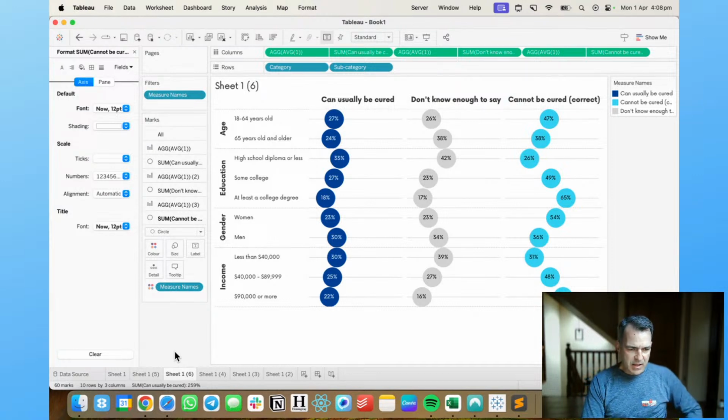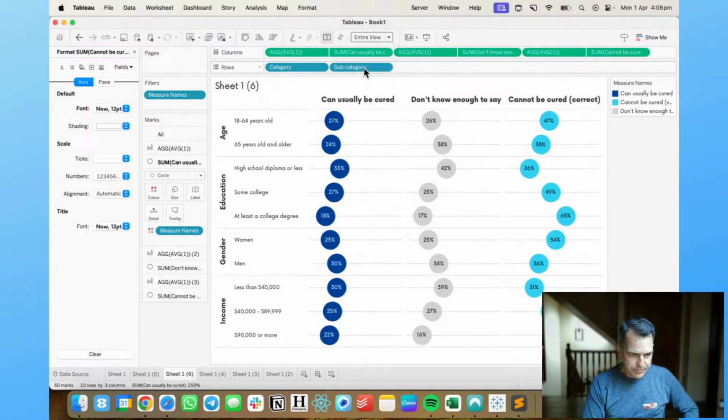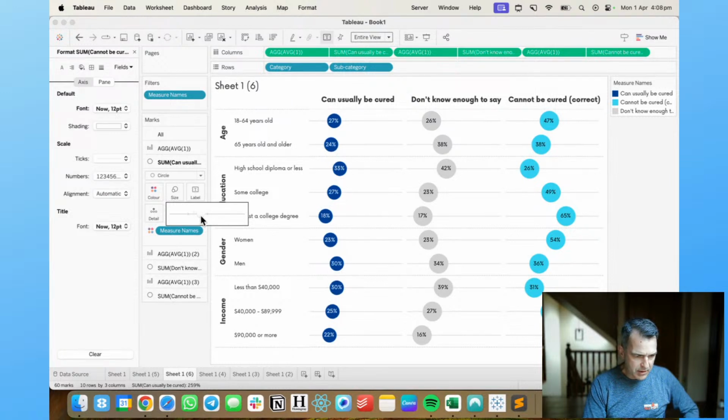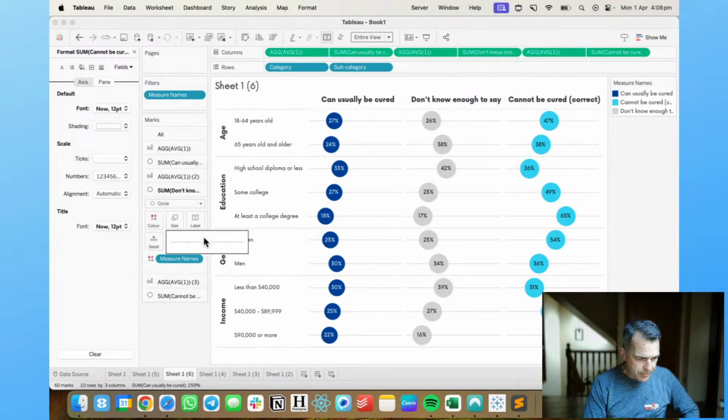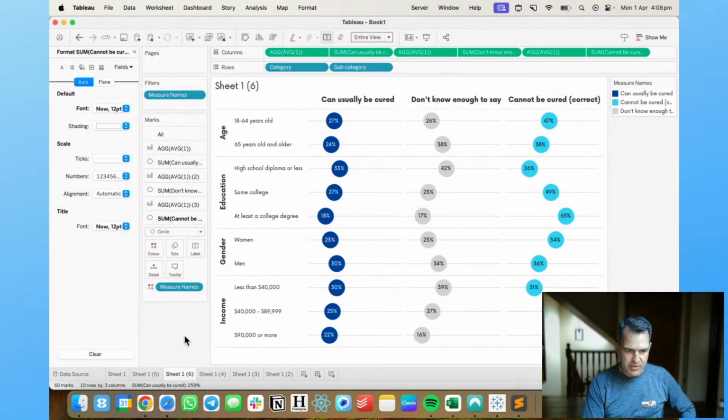So that's kind of like a dot plot. Now let me play around with these sizes a bit. Actually, let me do fit entire view. And if I shrink the size down a bit, I don't think I want to go that far. Yeah, so let's maybe put the circle right there at the edge. Okay, and then third thing. Okay, just trying to get them all to be the same size.